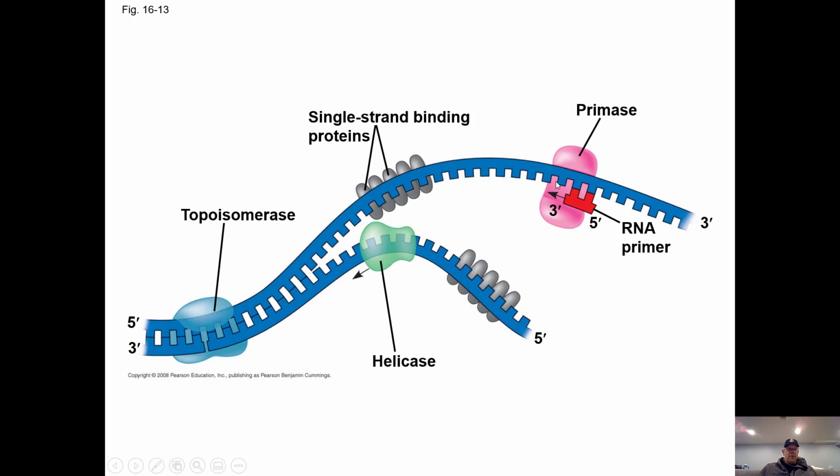Whoops, take it back here. So you'll notice the template strand here is going 5 to 3, and then the primer is going the opposite way, because remember, DNA is anti-parallel, so it's going this way. Now, replication on the bottom strand here would actually go the opposite direction. Okay, and that's the start of how we make copies of DNA.